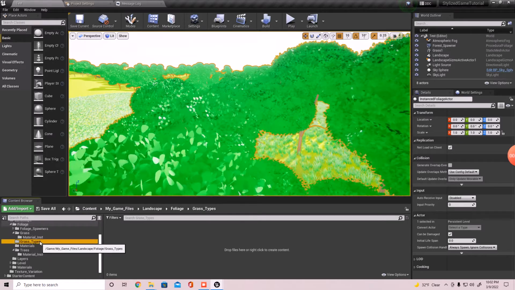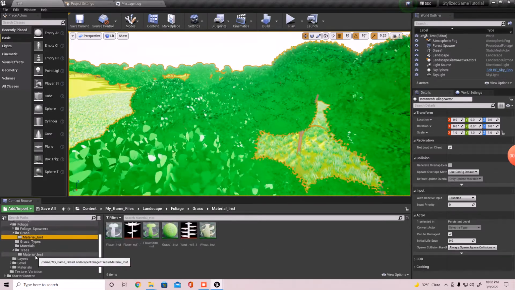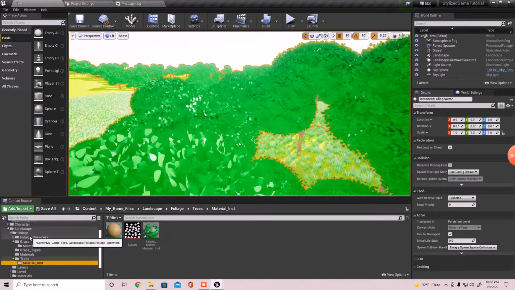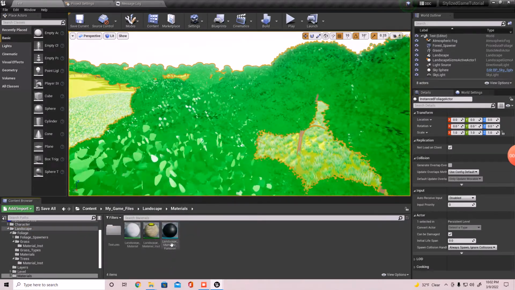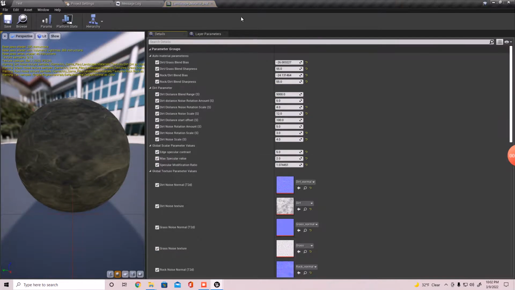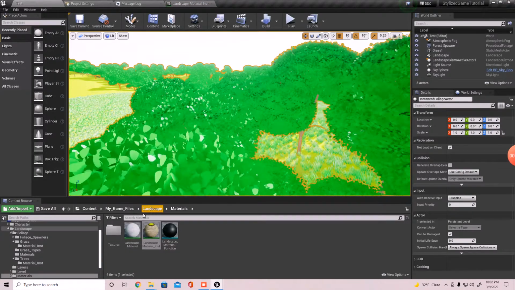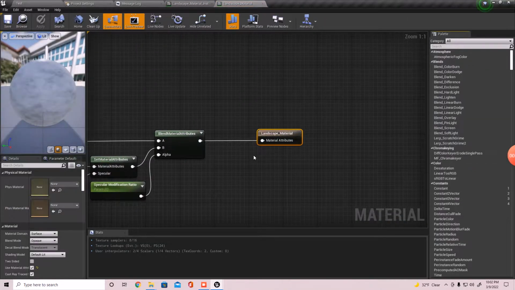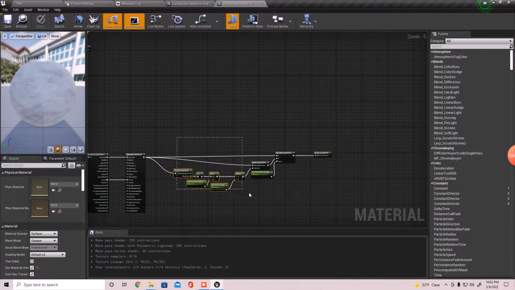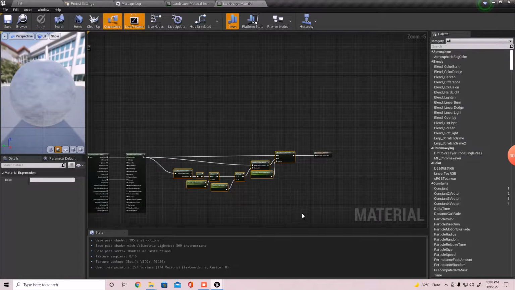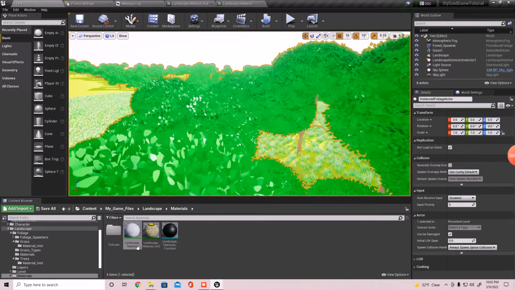Actually, go back to where the main material is at. What do we do with it? It should be right here. Okay, yeah, right here. All those lines of code, or the blueprints right here. Copy that. What I'm actually going to do is make another function.